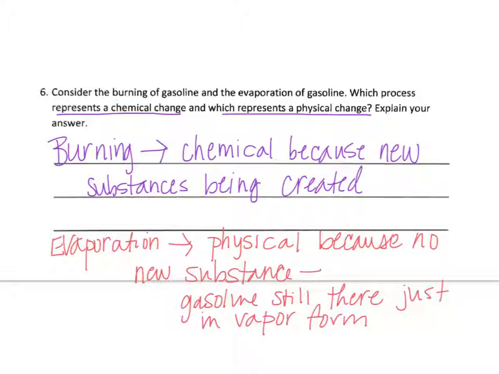gasoline. And then evaporation, remember we talked about a phase change, whether it's changing between its liquid, solid, or gas form, is always a physical change because we're not creating a new substance. We're just changing the form of liquid gasoline into gasoline vapor. And so the gasoline is still there, so it would be a physical change.